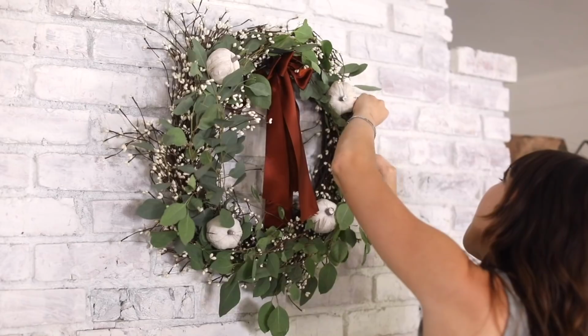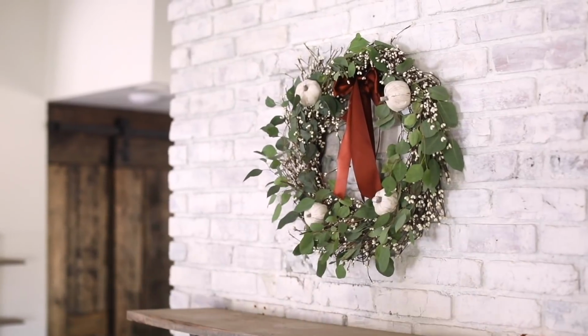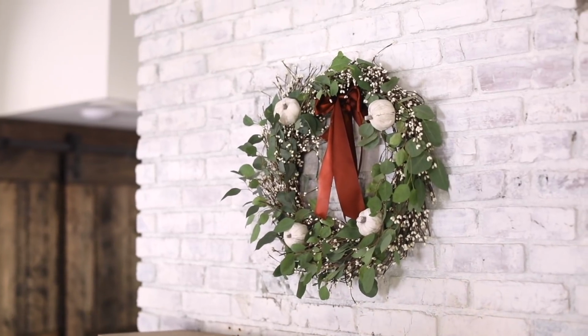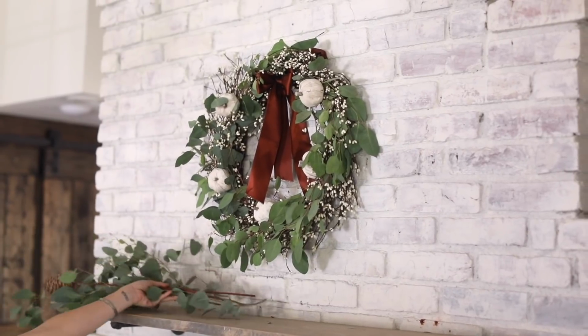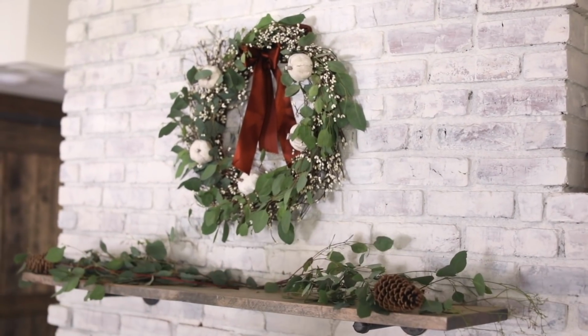And then the eucalyptus was kind of falling out, so I wanted to make sure I went in and tucked it. And this won't last very long, obviously, because the eucalyptus will dry out, so it is temporary. But I also added some eucalyptus and pine cones to the mantle itself.